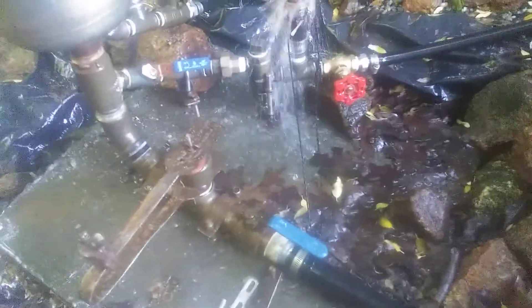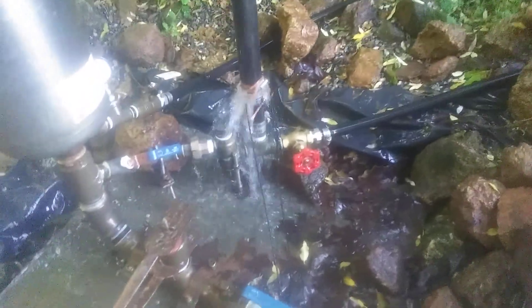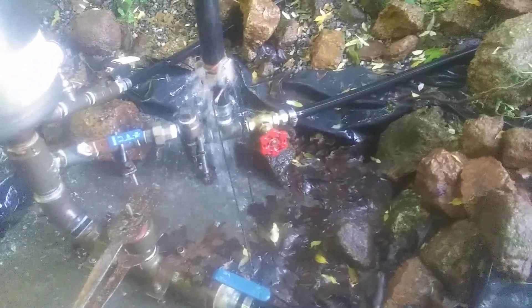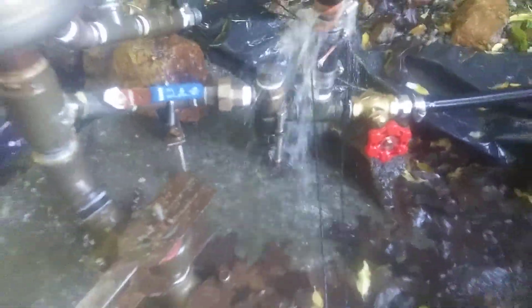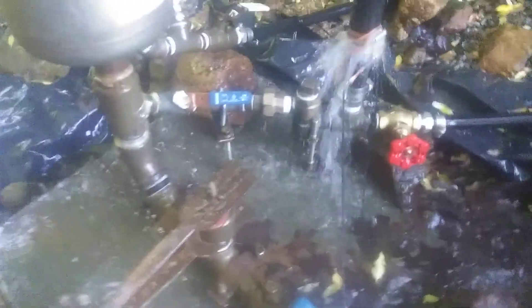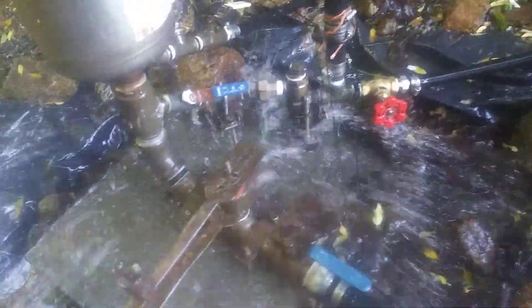That is the double-acting ram pump. I'm using creek water to power the pump to pump spring water — only spring water gets pumped up the hill. It's a really cool system. If you have any questions about how it works, dimensions, or pipe sizes, I'd be happy to answer. I've got a nice concrete foundation on the bottom — everything's bolted into the concrete so it's not going anywhere. On every stroke and cycle, a little spurt of spring water gets shot into this section of the pump, and the creek water gets wasted out of the waste valve — only that spring water gets pumped up the hill. I did a dye test in my other video to prove the water remains separated and is not mixing at all. Really cool system — there you have it.